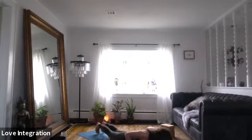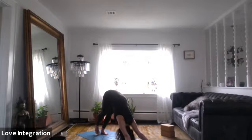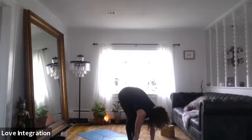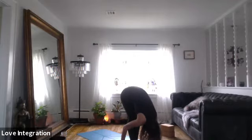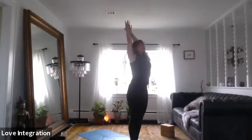Downward facing dog. Exhale to bend your knees. Inhale, step or hop. Lengthen your spine, look forward. Exhale, fold. Inhale, reach your arms up. Exhale, release.